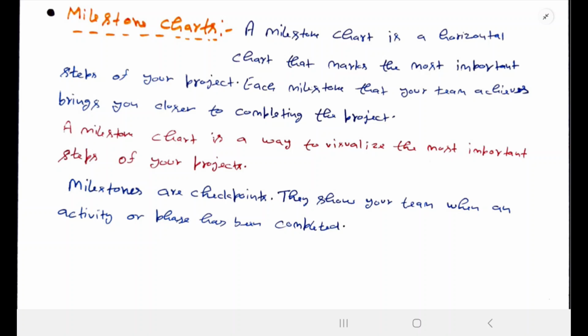As an example, we have a project, and in a particular project there are 5 different modules we have to complete. Then these different modules will be our milestones. As one milestone is achieved, another will arrive, and when that is achieved, the next one arrives.